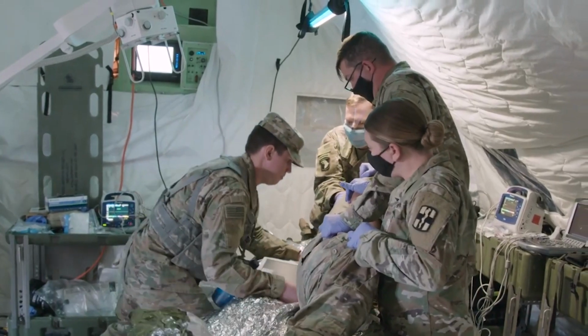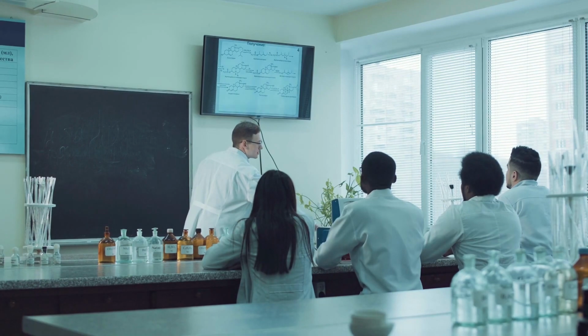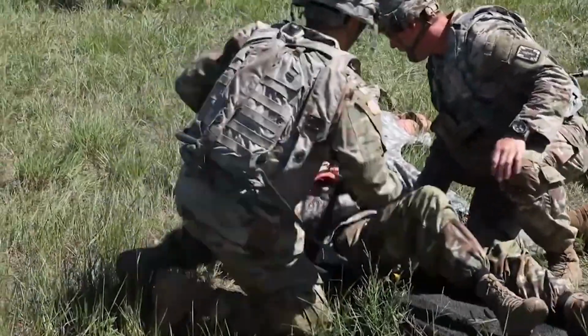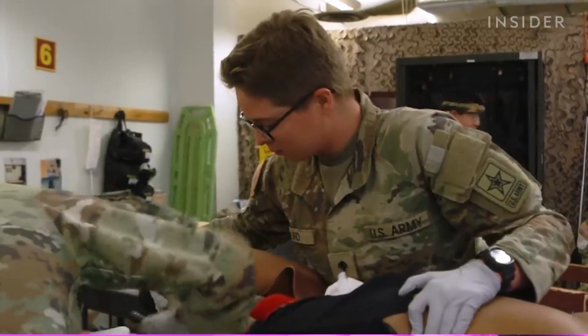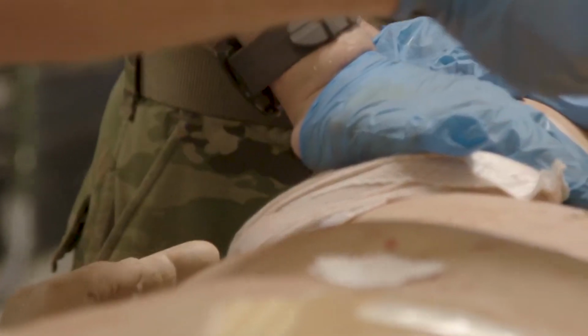Well, for starters, their training is next-level intense. Imagine going through medical school, but your final exam is in a war zone. Yeah, it's that hardcore. These folks are trained to handle everything from gunshot wounds to chemical attacks, and they do it all while dodging bullets and navigating hostile terrain. It's like playing a game of Operation, but the stakes are real lives, and the buzzer is an incoming mortar round.